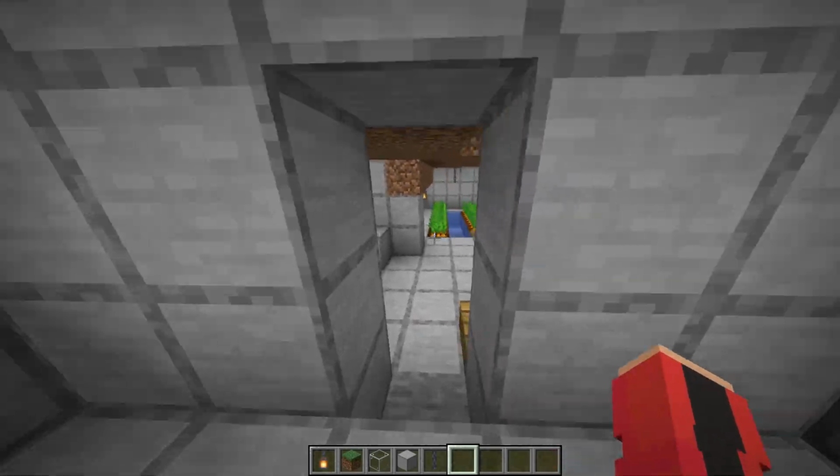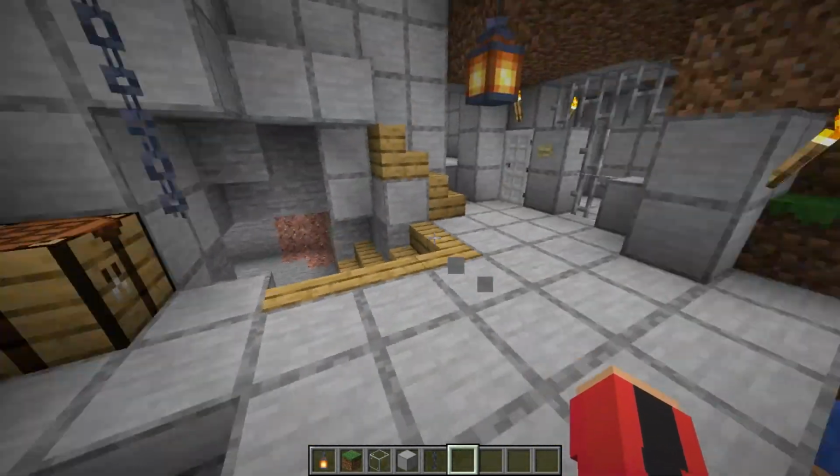There used to be a bunch of chests lined up, and this was a storage room, but since he died, he got raided, and there's nothing left.